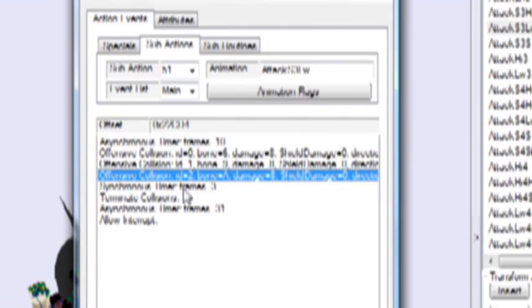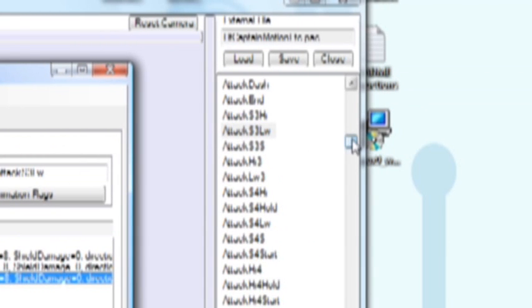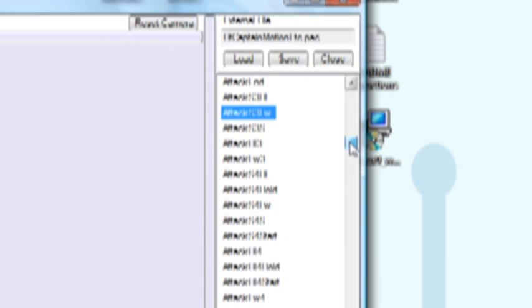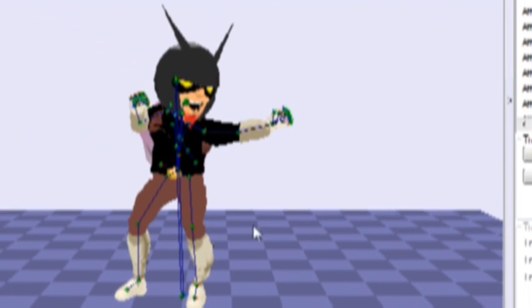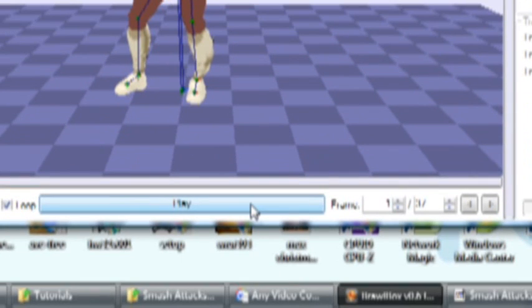And now this synchronous timer: the number of frames on that synchronous timer will affect how long the offensive collision lasts. So, being realistic, you don't actually want the offensive collision to last the entire time the leg is out, because that doesn't actually make sense.